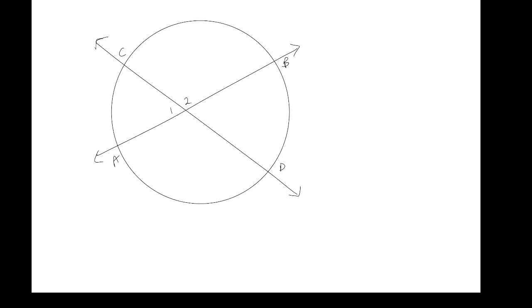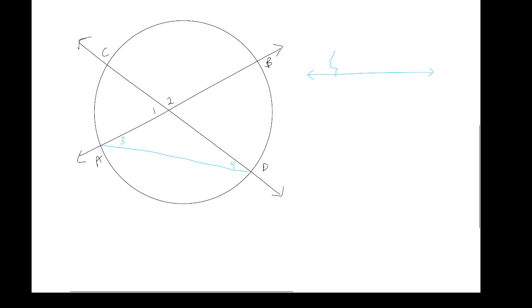So here's what we can do. We're going to do a proof here where I can create this auxiliary line here from A to D. So I'm going to create a chord at AD. And at that chord, I have 2 other angles here, 3 and 4. And I've created a triangle. So remember what I have there. Gentlemen, I actually have the exterior angle theorem illustrated. It's this. If I have 3 and 4, 1 is going to be equal to the sum of 3 and 4.